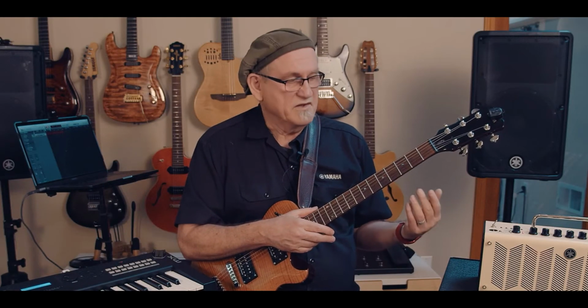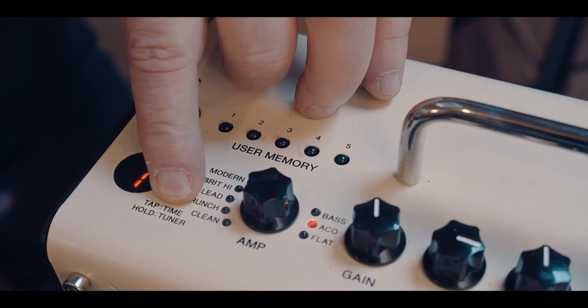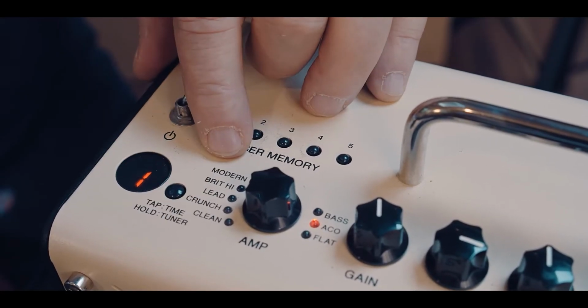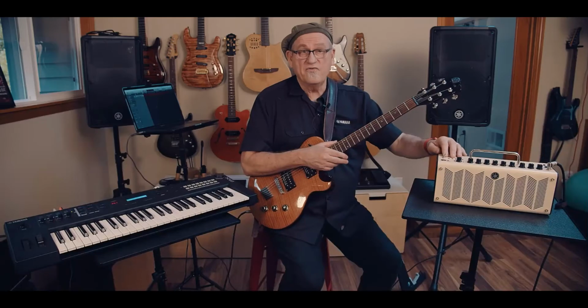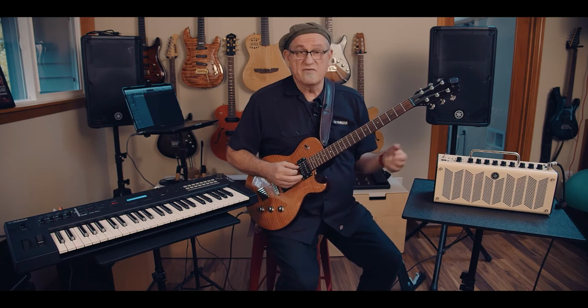So let's take a look at the features and the sounds. The first thing, there's a button to the far left. If I hold that down, I get a tuner, so I can tune the guitar with it. If I tap on it, it'll do tap tempo for delays, things like that. Above this, we have user memory. There's 5 of them.